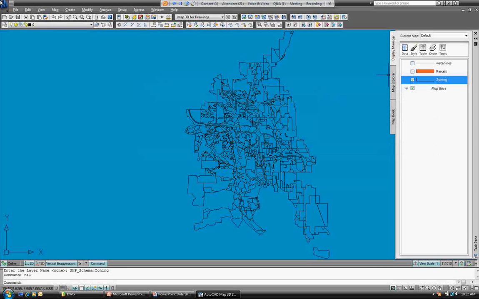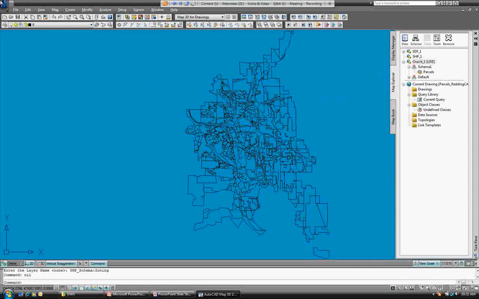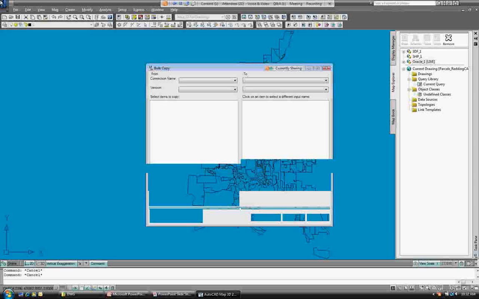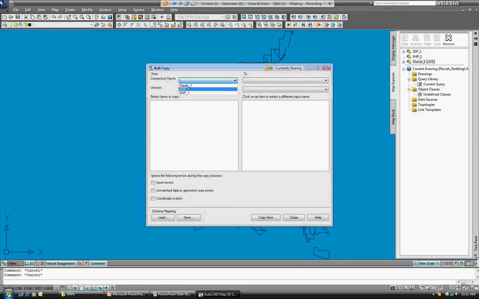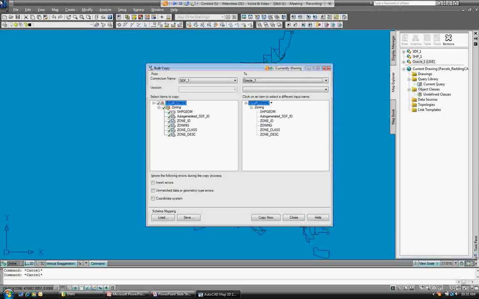Again, because this is an SDF format, we're going to use our bulk copy. We want to copy from SDF. And we want to copy it into our Oracle database, the live version.